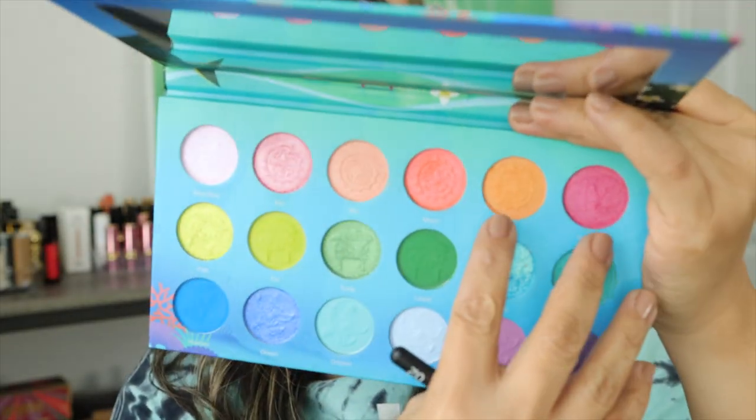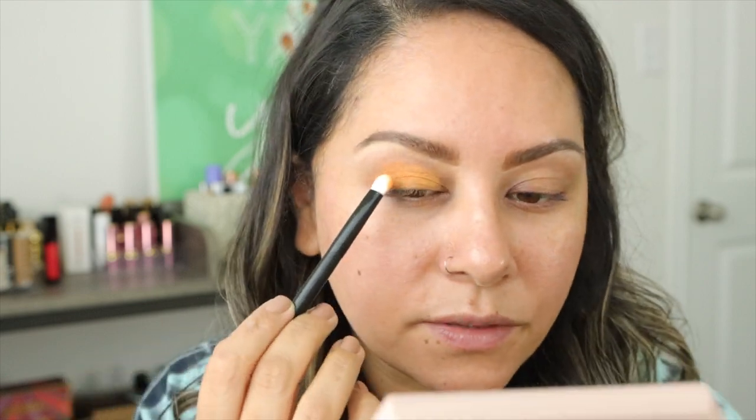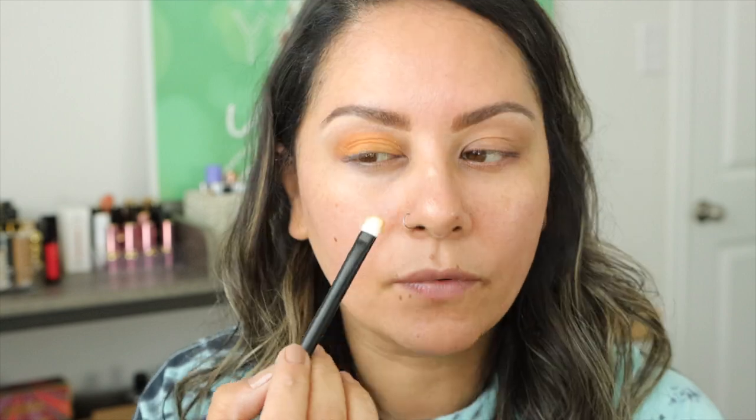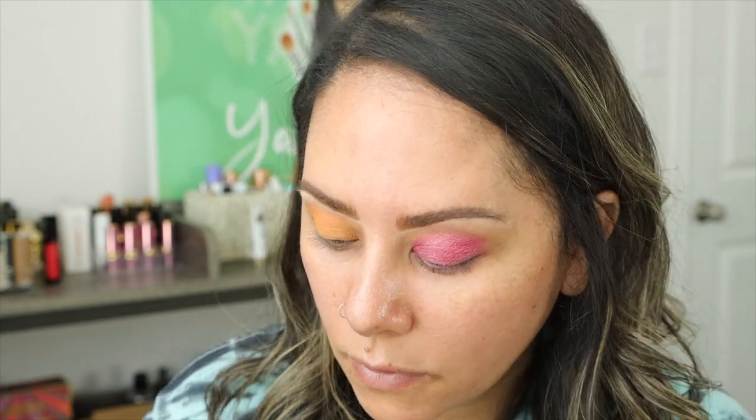We're going to finish the row with Mana and Murea. I'm using my Refer Number 2, a packing brush — the pigments are really good. Mana is a little powdery, so I'd recommend that when you get it on your brush, just tap and it melds onto the skin very nicely. Then we go into Murea, which is a shimmery pink, almost like a fuchsia. So gorgeous — I really like this one.